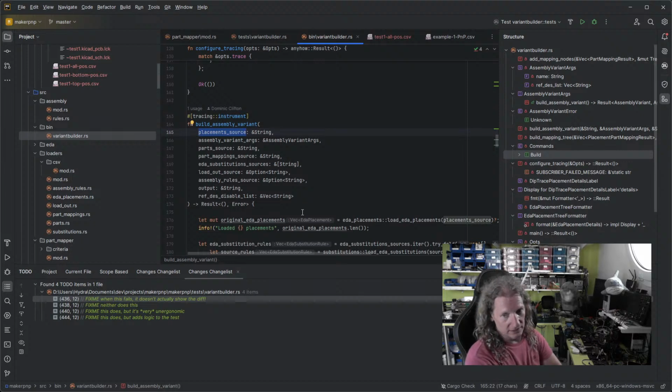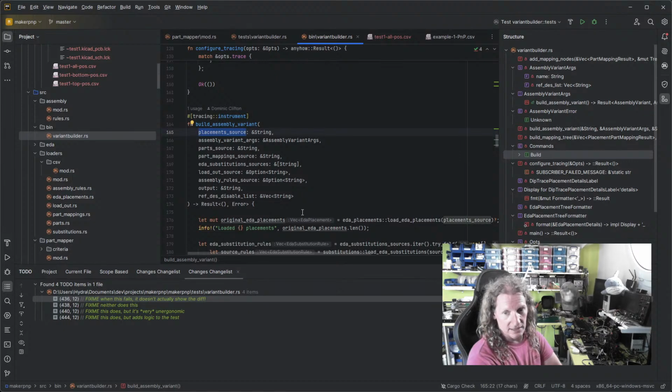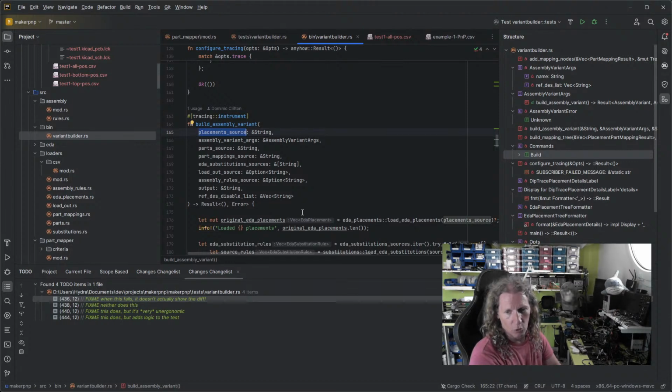Arguably, the placement source could be a URL which could contain file: and some system path, or any kind of URL you can imagine.